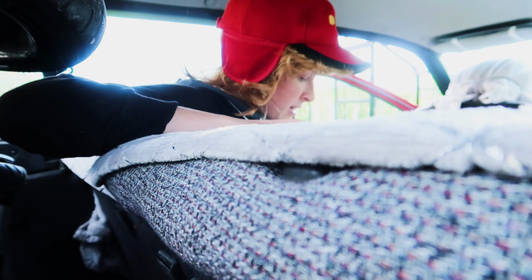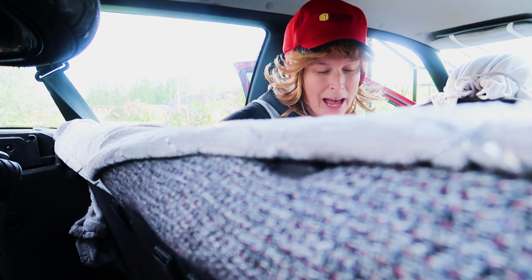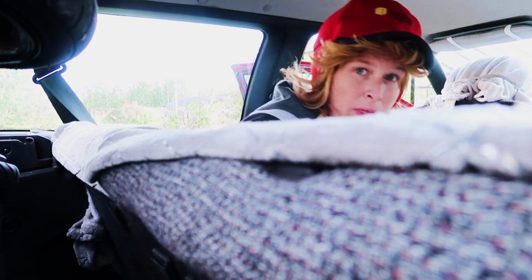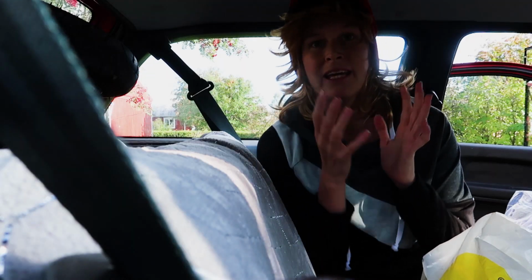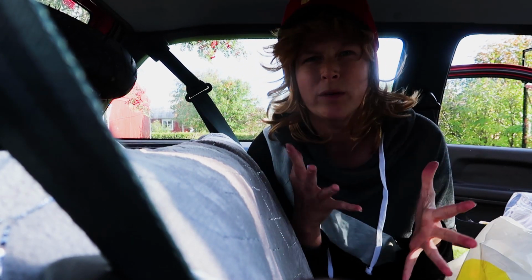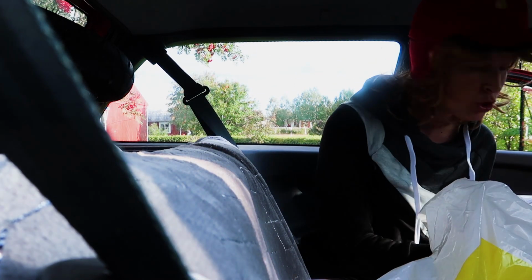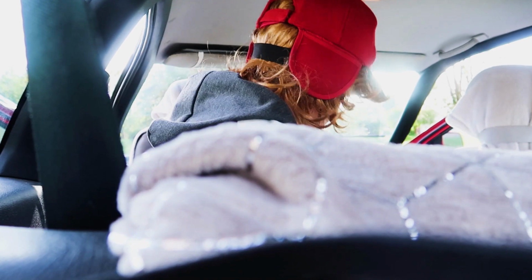Petra, over to you. Hi, I'm Petra. The last thing we're going to do is actually decorate this entire car, which will be so much fun. I love decorating. As we said before, it will be a lot of gold and silver. So we're gonna start with doing the back where I am at right now. I like the fact that gold and silver, like gold is the most exclusive thing you can have. So we're gonna do one gold side and one silver side back here, because we need gold and we need silver. And gold is the most exclusive, as I said.